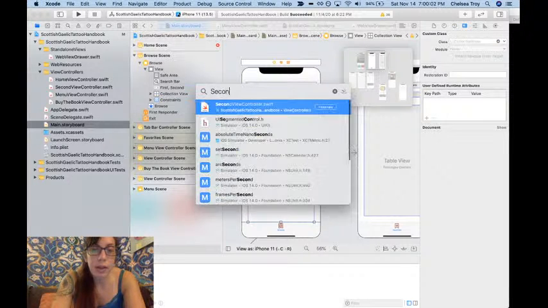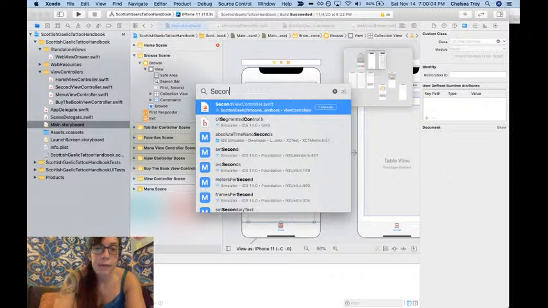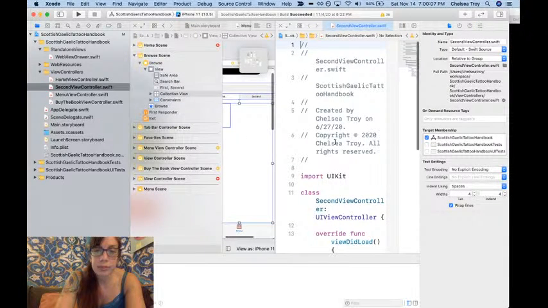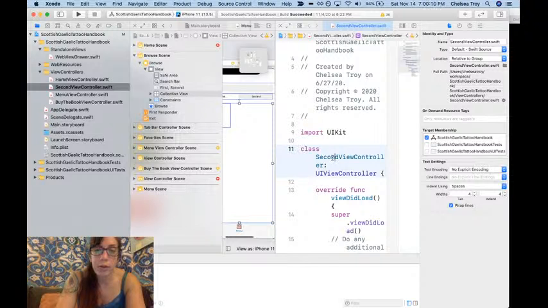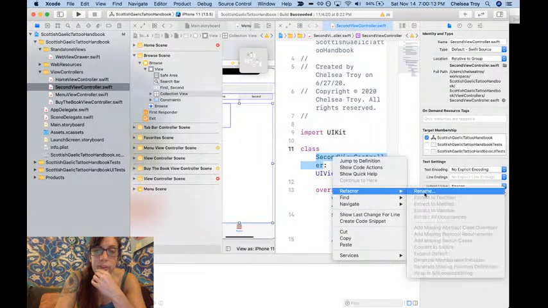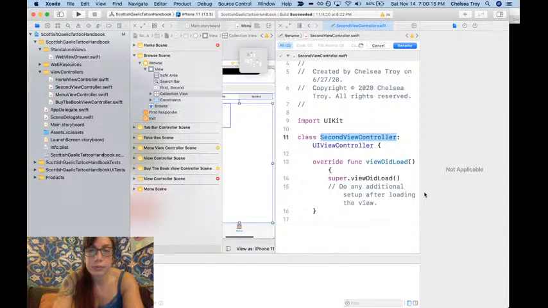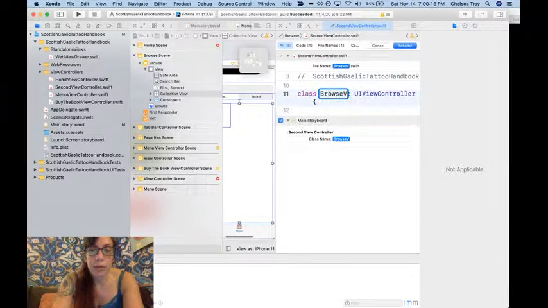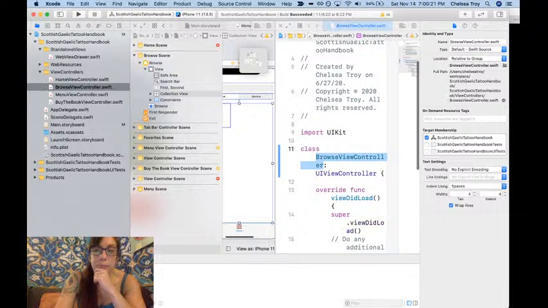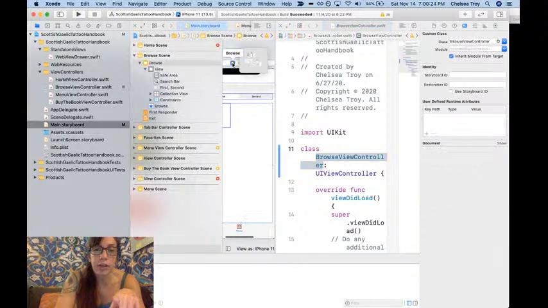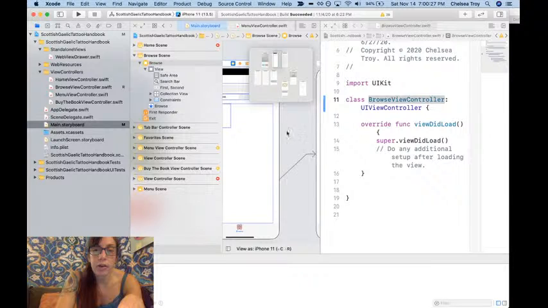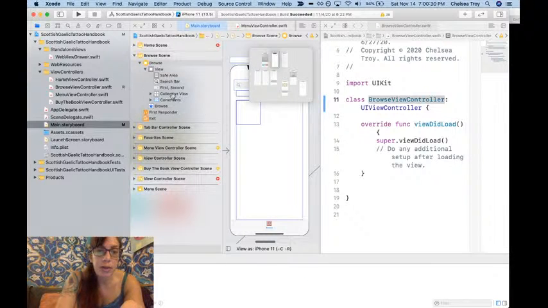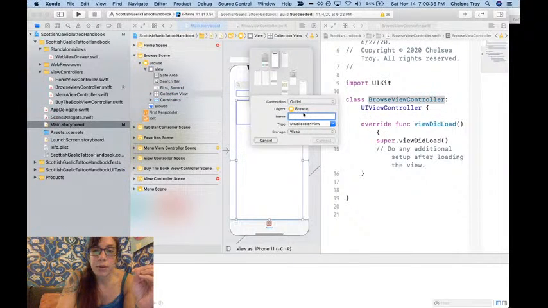Now what we need to do is go to our second view controller. Open that up. So first we've got our second view controller right here. What I want to do is rename that to our browse view controller. Great. And that should change it here too, which it looks like it did, which is good. Okay, so now we need to put our collection view in there. So I'm going to go to the collection view and drag this over here. Put an outlet to our categories collection view.